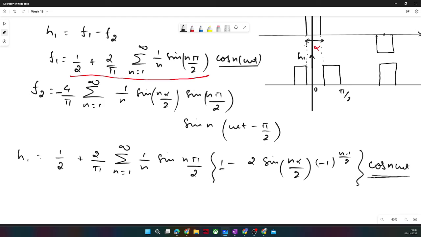Yes, sine n omega t minus pi by 2. This is getting manipulated, minus 1 raised to power n minus 1. So sine pi by 2 plus omega t or sine omega t minus pi by 2 is generally cos omega t. But whatever would be the coefficient of n, that would determine this sign. So to do that, we are doing this operation minus 1 raised to power n minus 1 by 2. If you take n is equal to 1, then it will give us minus cos omega t, right? So this equation will give you that. Any issue still there? No, got it.